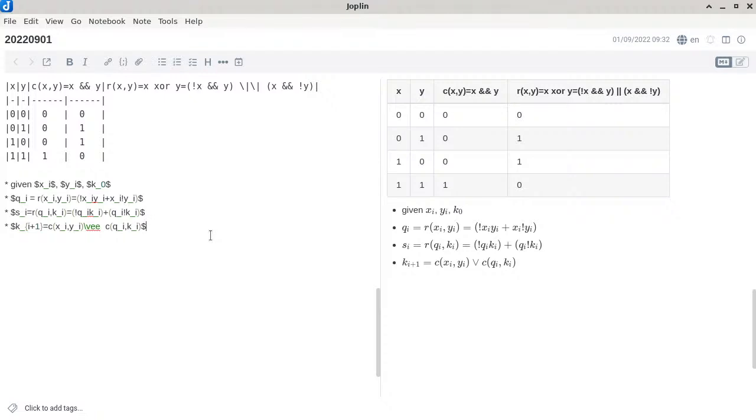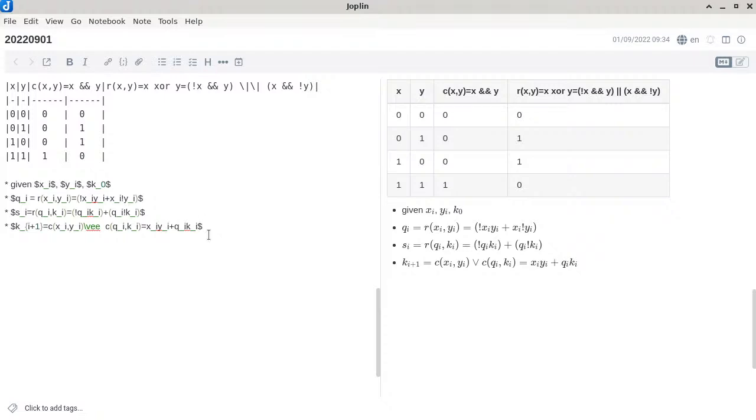So now we look at all of this stuff here, and this, by the way, simplifies to xi and yi, or qi and ki. We know it simplifies because we can use conjunction to implement carry. When you look at all of these definitions, they can all be done with logic gates, which means, in theory, we should be able to create an adder at this point to add two base 2 numbers to get the sum. Does that make sense to you? More or less? All right.